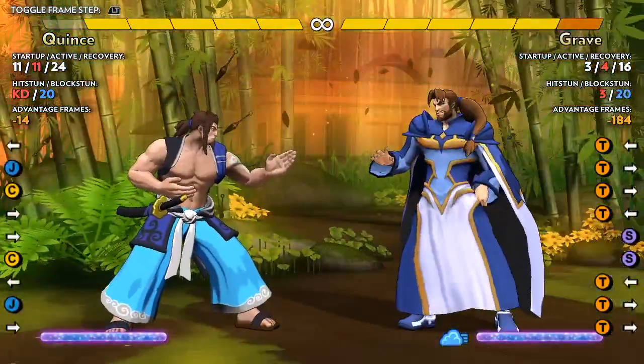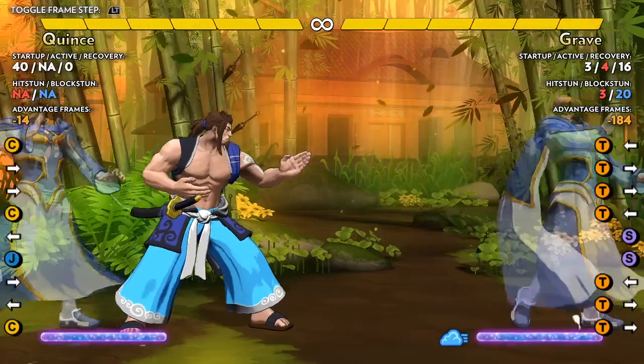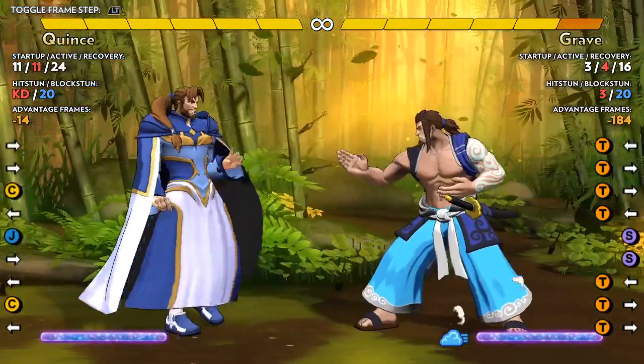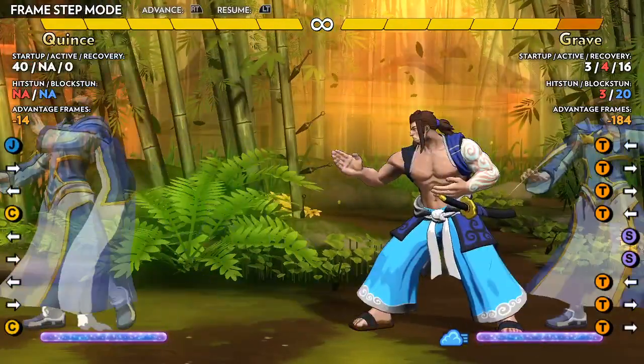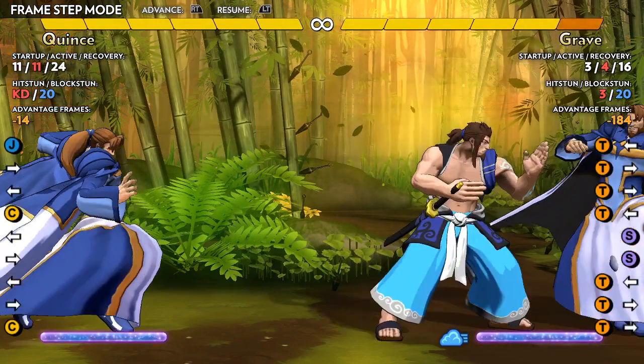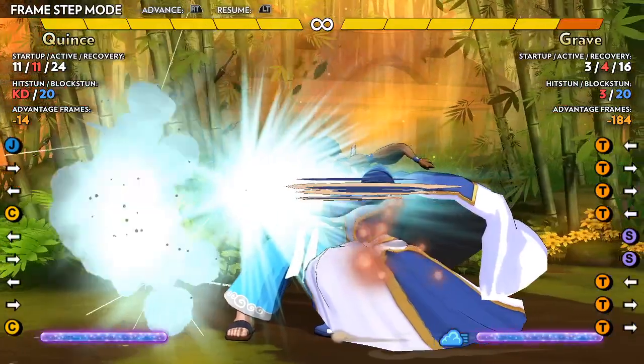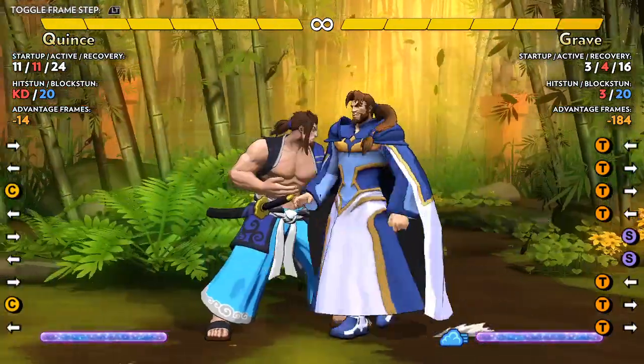I'm not sure when it considers Quince behind him. I don't want to get thrown all the time. Like if right here I'm in cross-up, or if I actually have to... Let's see at what point it's actually in cross-up mode. But it's an interesting theory.